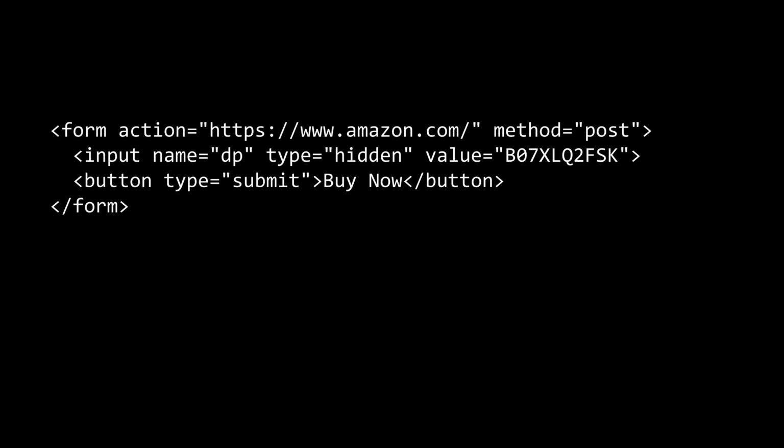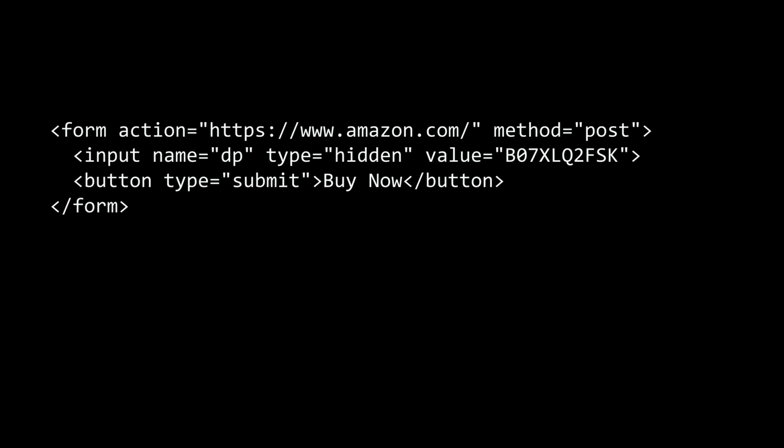So let's see. Here's the form tag, the opening tag. Here's the close tag. So everything in between must be implementing this form. The action of this form, I claim, is going to be to submit the information to this Amazon.com URL here. But the method that we're going to use is explicitly POST. It turns out in an HTML form, if you don't specify a method, it will use GET by default. So explicitly, I'm at least using POST because I don't want everything to be in the URL alone.